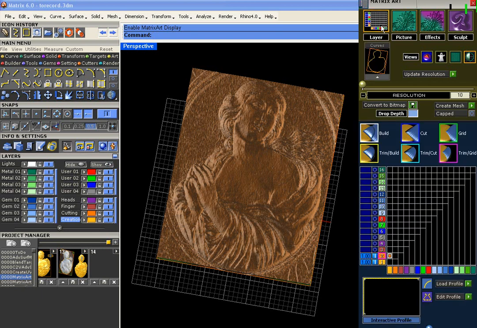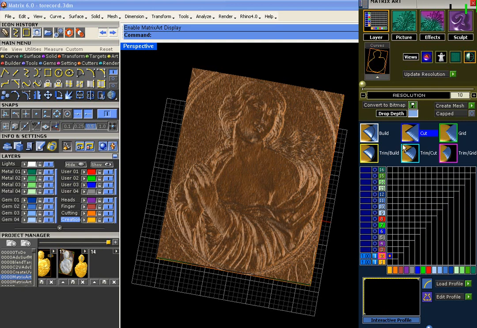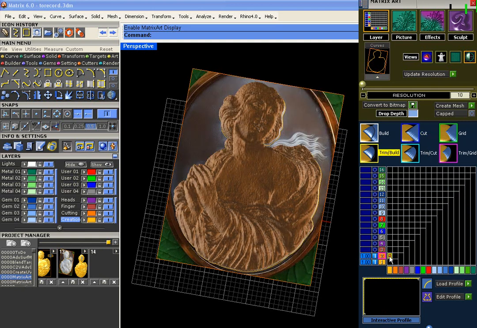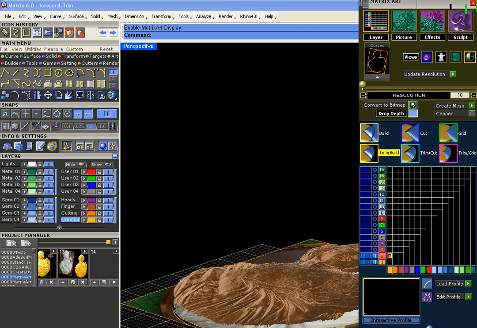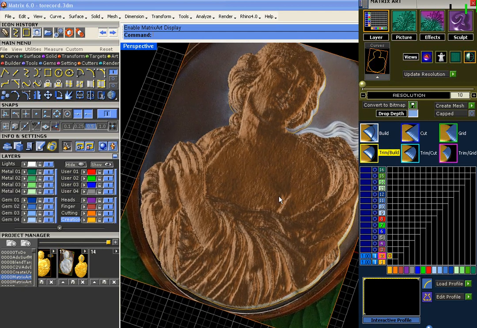Okay, so back in the layer menu, we're going to go to the orange color and simply click there. And as you can see, it toggles through the settings at the top here. And we want the trim setting so that the yellow curve trims away all the parts of the orange surface that we don't want. So we're only going to get a final file in the shape of the person.